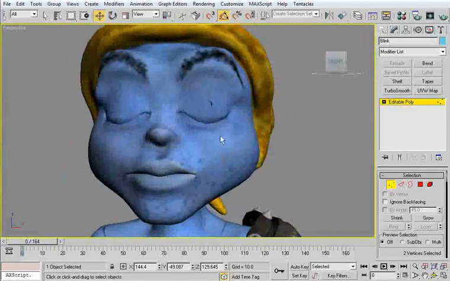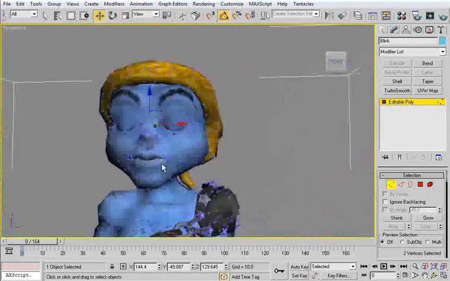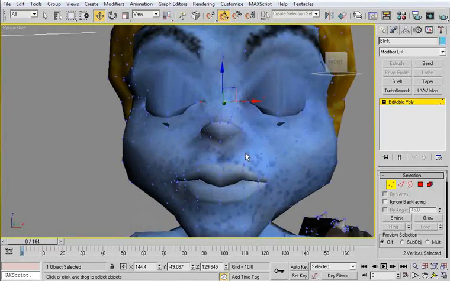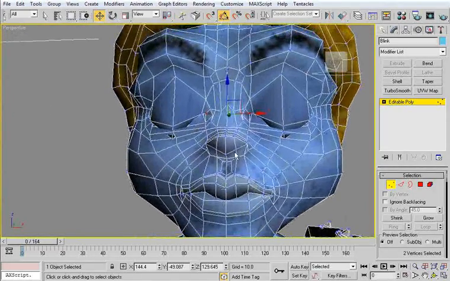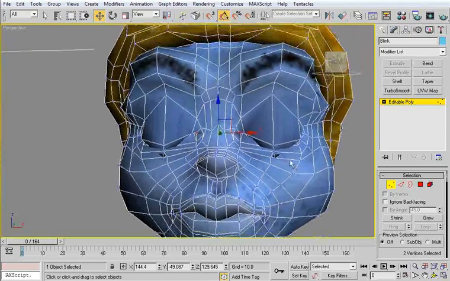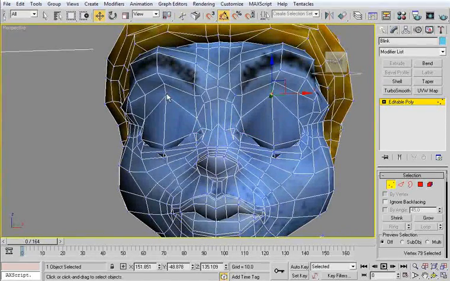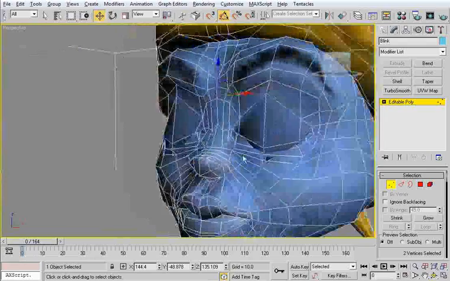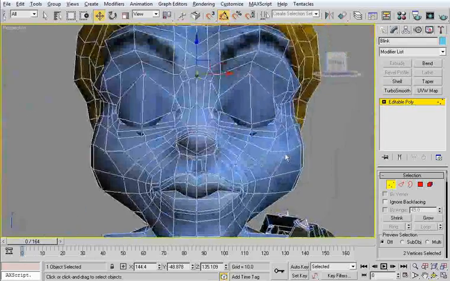Okay, so that's good. So as you can see, it's just as much time and care that we put into modeling the face, we have to put the same amount into modeling these morph targets.